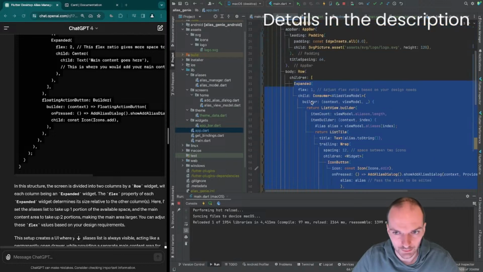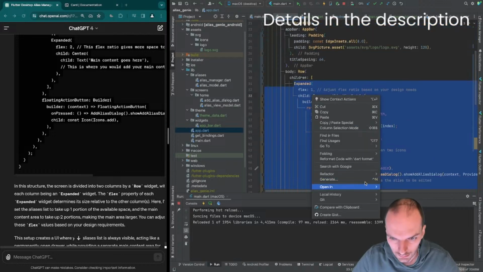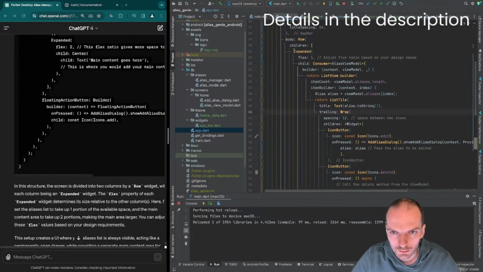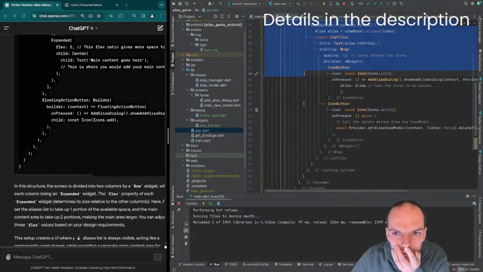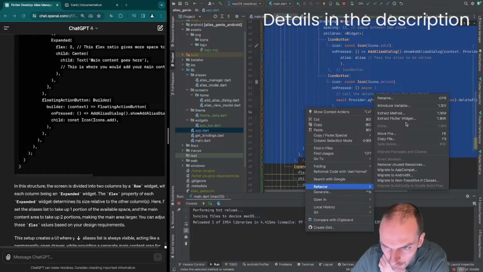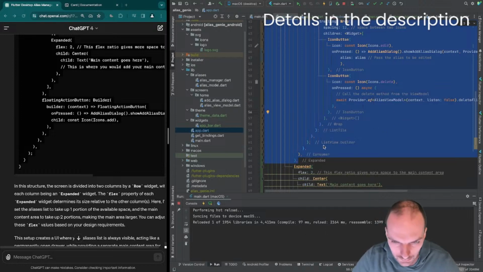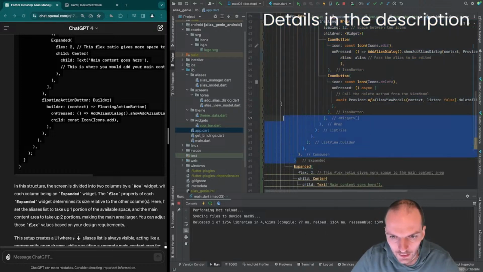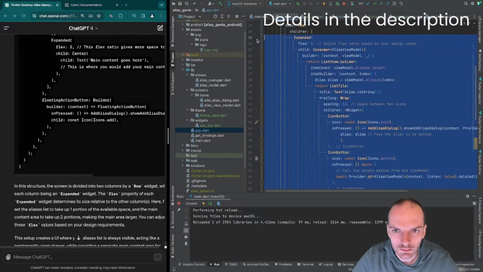Okay, now we will extract this widget. Should we extract it now? Yeah, let's do this. We want to keep the app as clean as possible. Extract Flutter widget without the comma, of course. I'm super slow today.